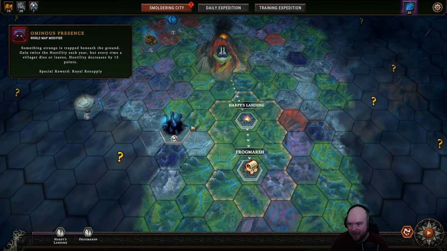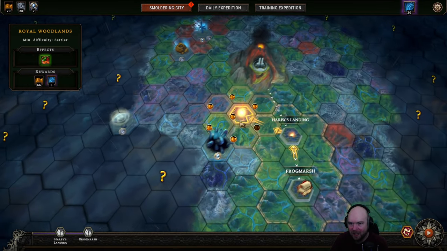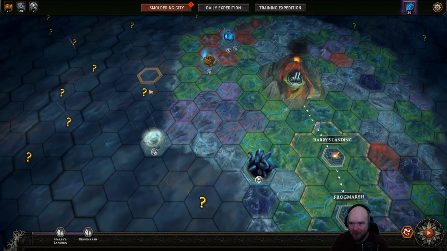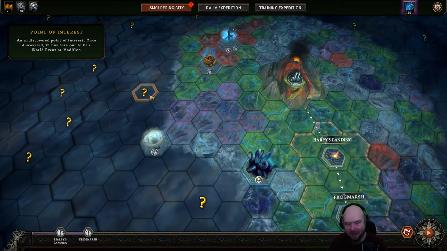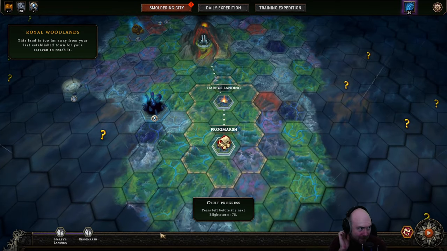All right. Now we do the ominous presence over here. And then we jump to the Corrosive Torrent. And then we do whatever this is, which hopefully it's not a world event, but it probably is. Let's be real. We're on a good path. At this rate, we will win.